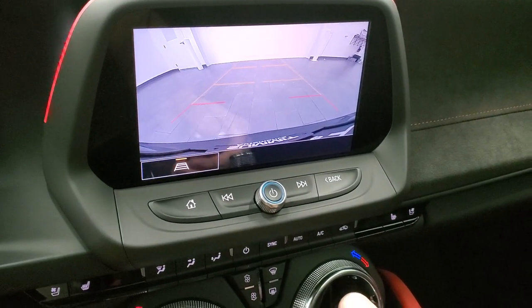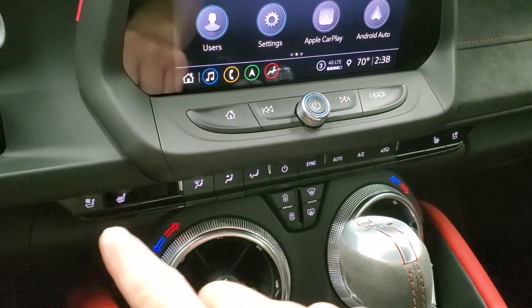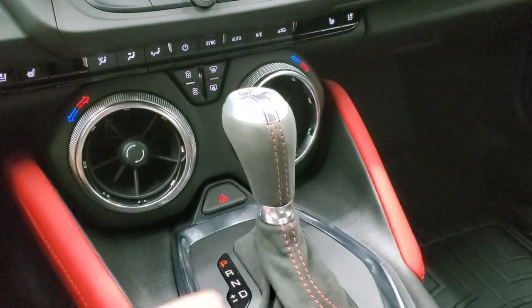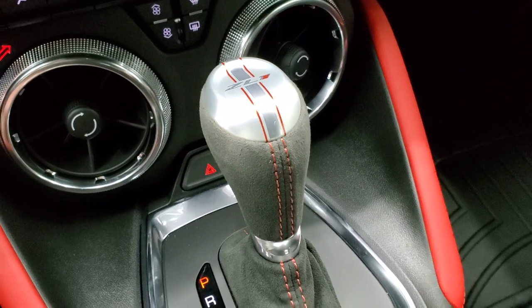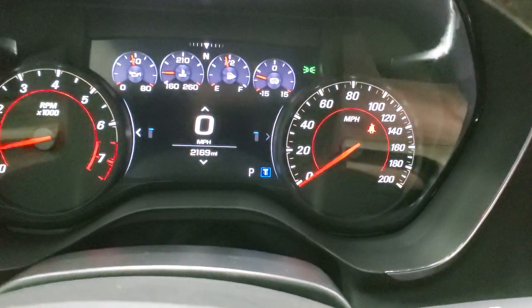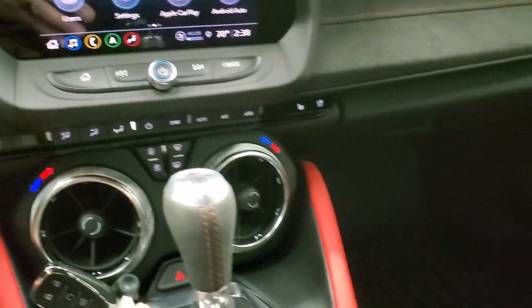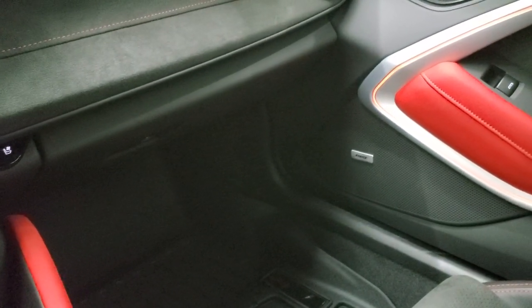It does have a backup camera. There are your climate controls down here, including dual climate controls, heated and cooled seat buttons, and all your other controls right there. This one does have the remote start and a 10-speed automatic transmission. It has magnetic ride control and stability control, and when you press this button it changes up here to track, sport, tour, or snow/ice mode. You can also change all your colors through the radio on the doors and underneath the footwells.